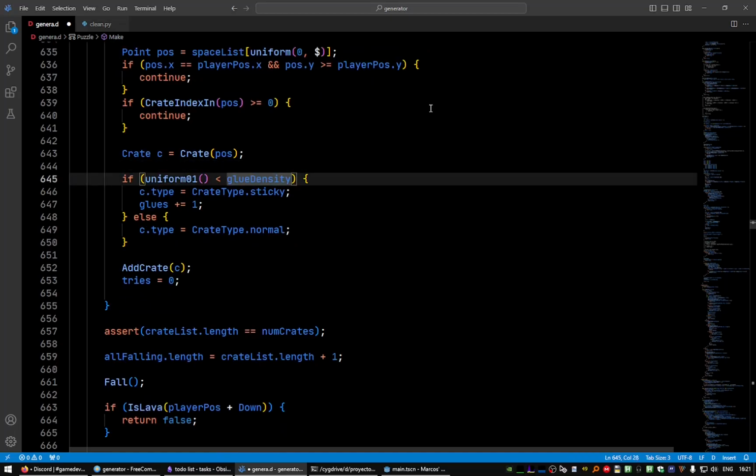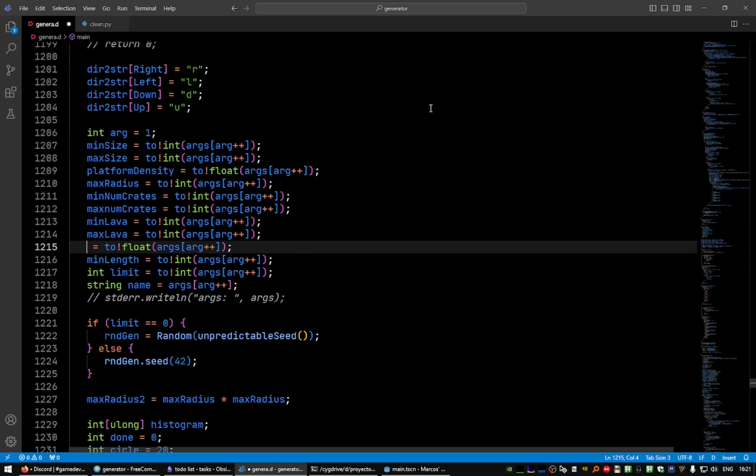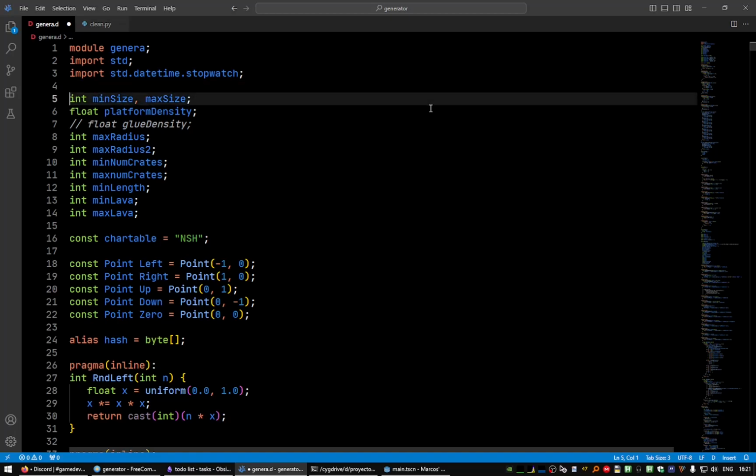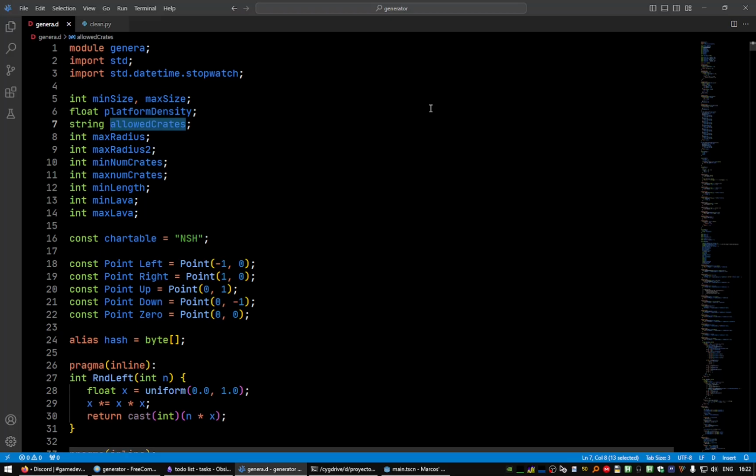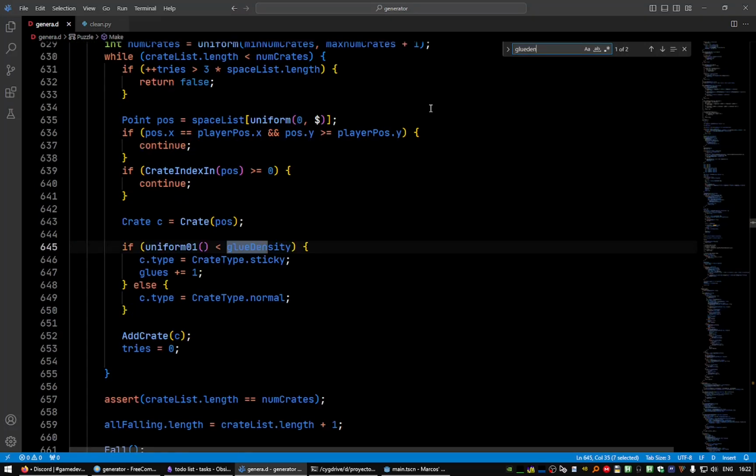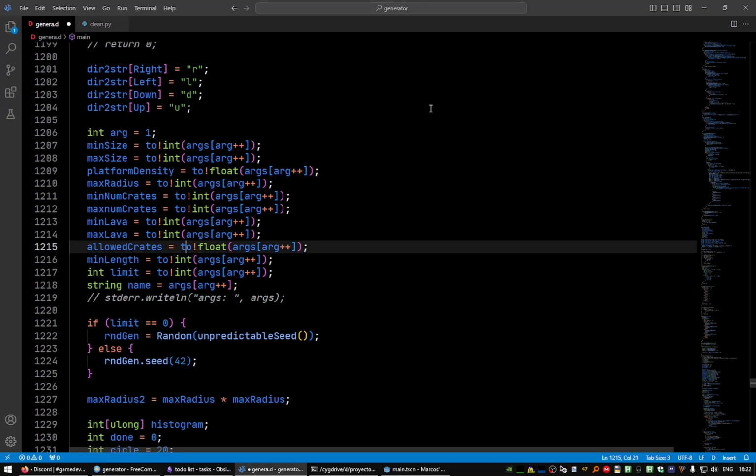I think I will use, instead of glue density, let's add a string parameter that will be a string and will contain a character for each kind of allowed crate.